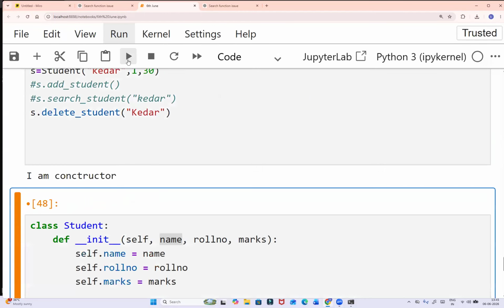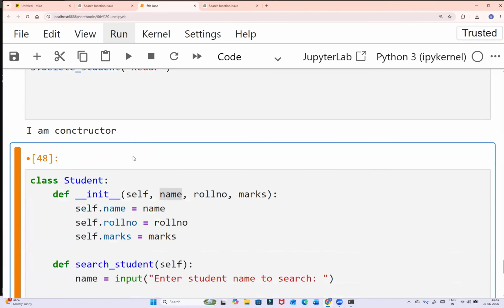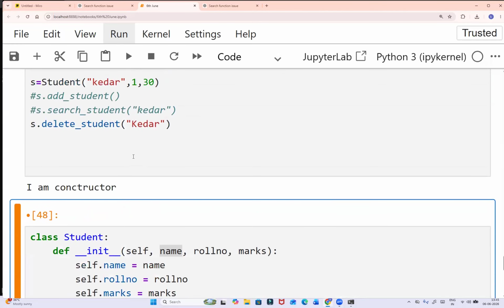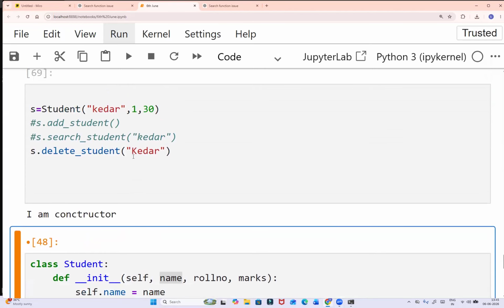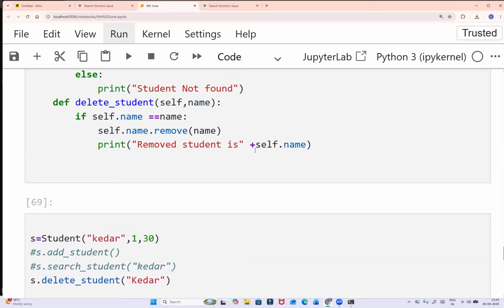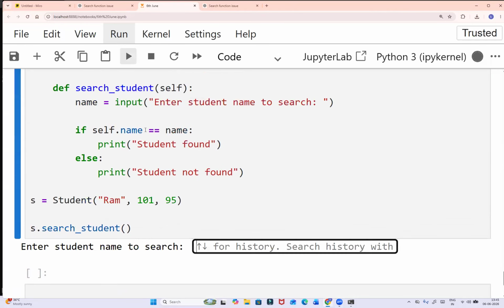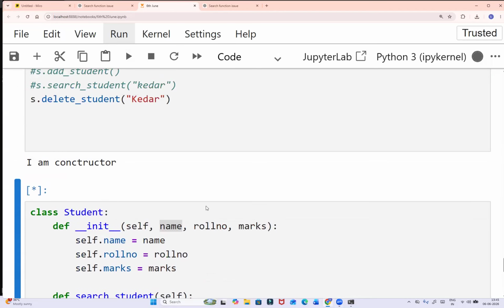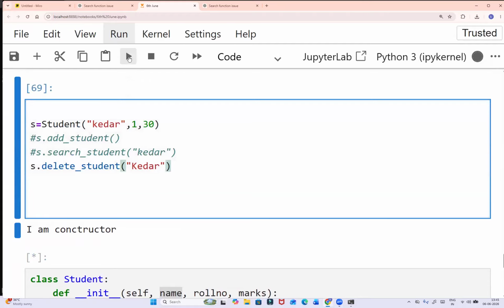Okay. So we are deleting and we are removing. That's not printing. Let us try this tomorrow.